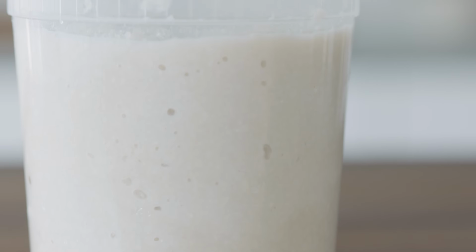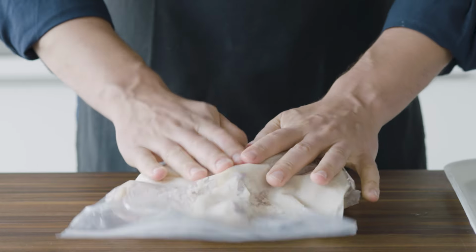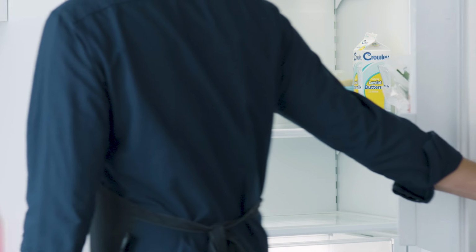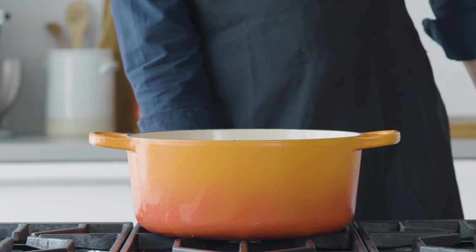The Shio Koji itself has a sweet, salty, kind of funky flavor on its own, but remember with Koji, it's all about enzymatic action. If we add a few tablespoons to some chicken parts and refrigerate them overnight, the protease enzymes go to work on some of the protein, breaking them down into savory amino acids. That protein breakdown also means tenderization. The end result? Chicken that is more tender, more chickeny, and packed with umami. But you don't have to stop just there. Shio Koji marinated chicken makes the best fried chicken you've ever had. That would be Koji fried chicken, the real KFC.